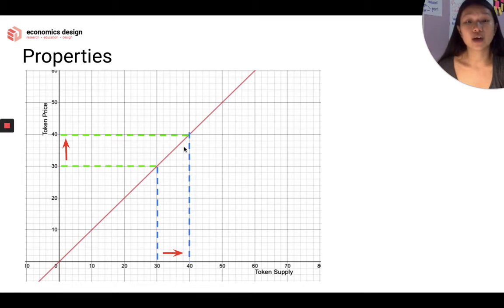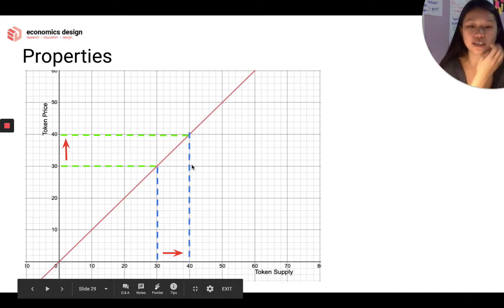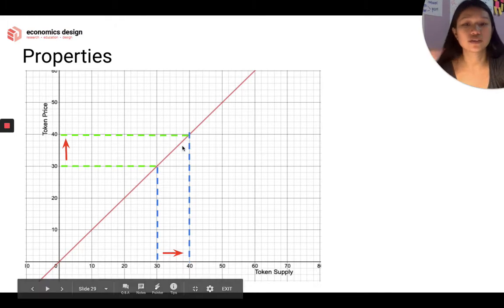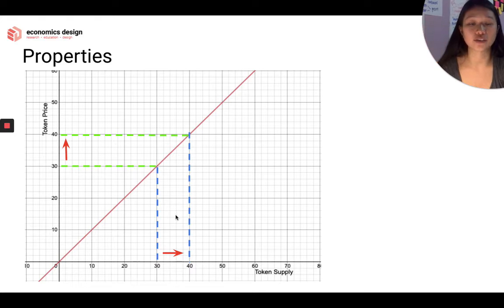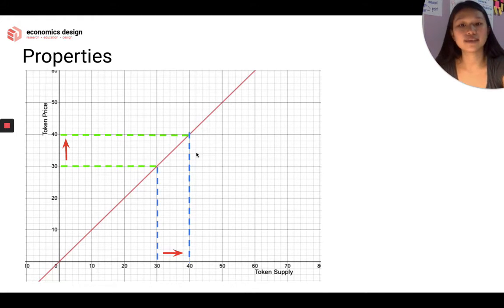So, a quick test: how much do I have to pay in total? It's actually the area under the curve, because every token is a different price. So to get the total price, you basically integrate the function and take the area under the curve, just mathematics stuff. But you just need to remember, the area under the curve is the price you have to pay.